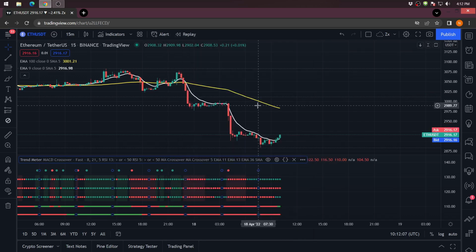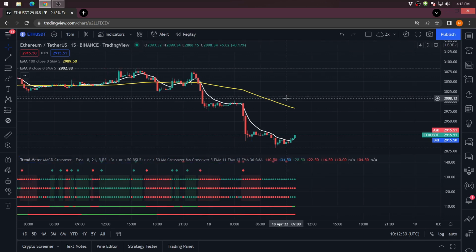Okay, we have successfully added and set up our indicators and it's ready to catch signals. Also, I see some accurate signals in this chart. Really, it's working very perfectly. Now I want to teach you how you can catch signals with the two-indicator combination.